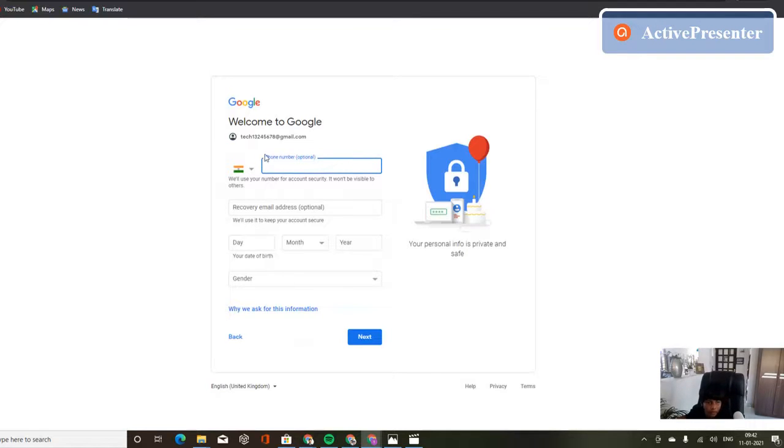When you're done, then they will show you a phone number. So you have to enter your phone number. Then you can enter your number or email address or personal.